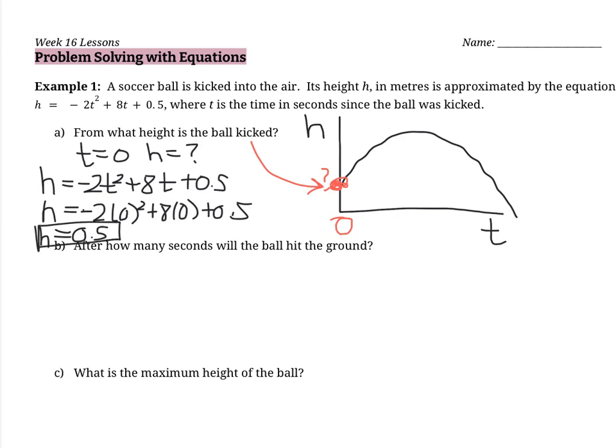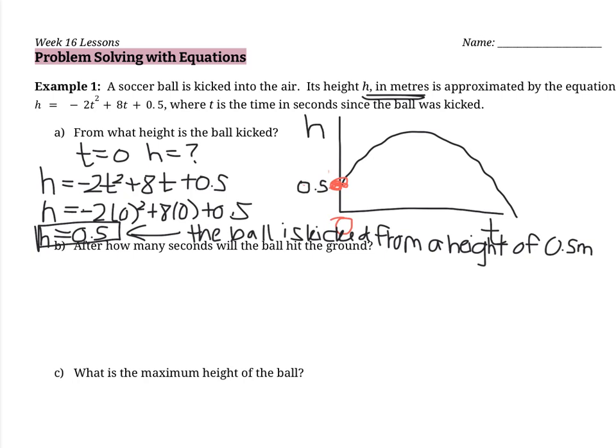So we just plugged in x essentially is equal to 0. So we know what that is. That's a y-intercept. We just found this y-intercept. When the time is 0, the height is 0.5. So let's add it into our graph. We know that this height is 0.5. 0.5 what? It's in meters, because it says here that the height is in meters. So this is going to be the starting height, or the height that the ball is kicked from.